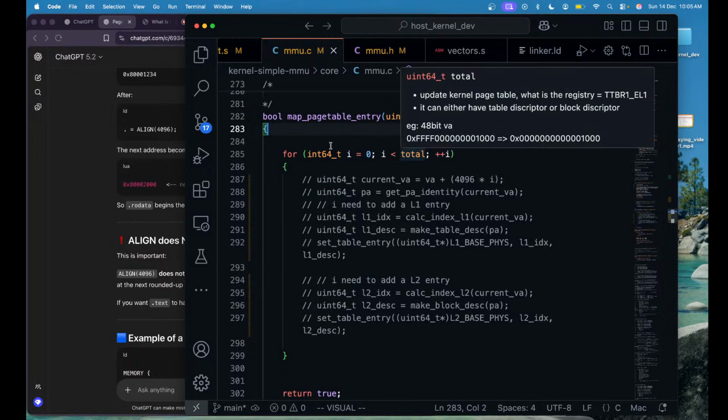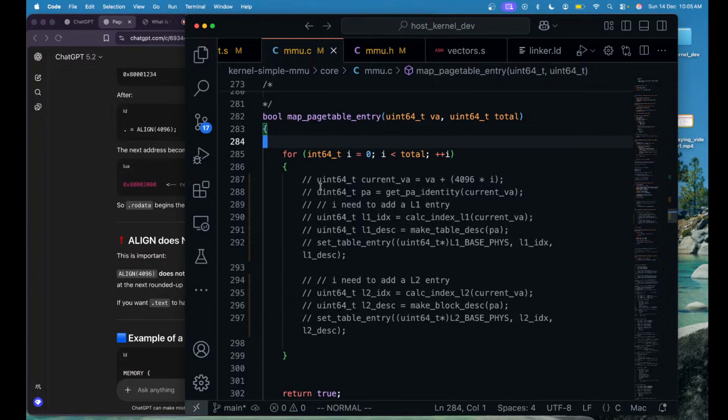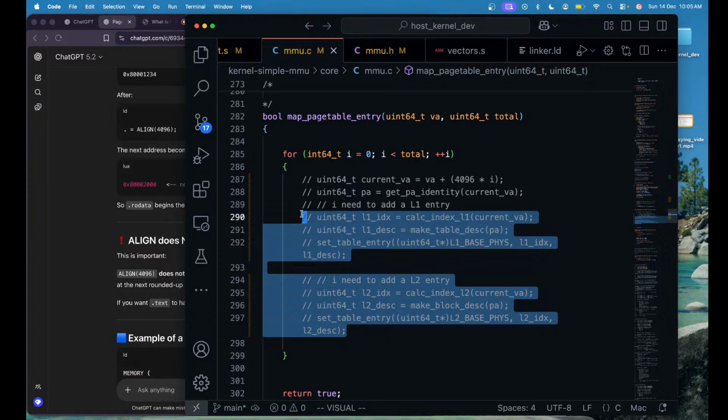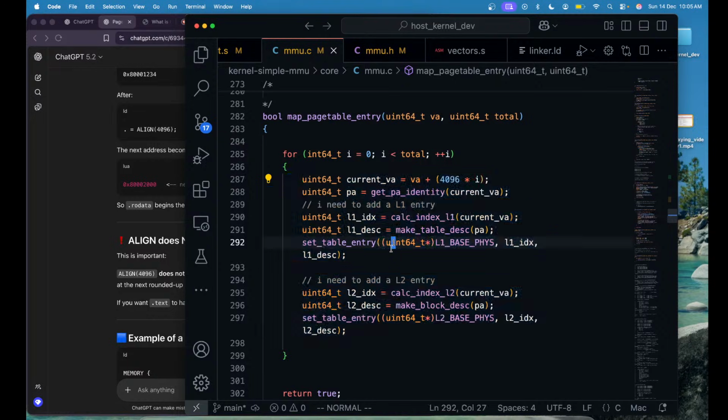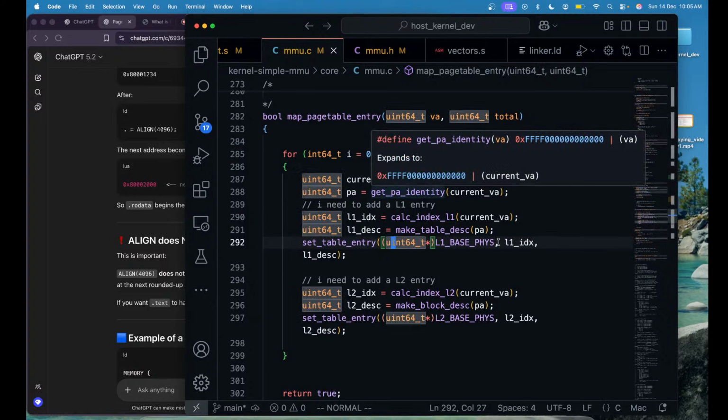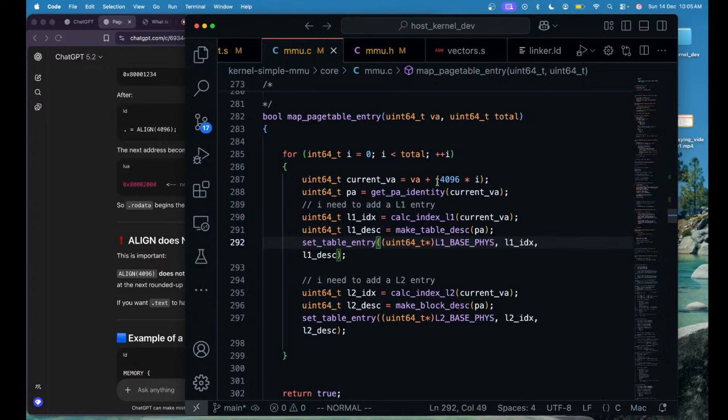So if we only want to map one, then we go through it once. So what we do is that, let's uncomment this. If we uncomment this, well, it's simple arithmetic operation.